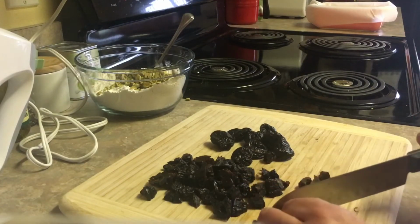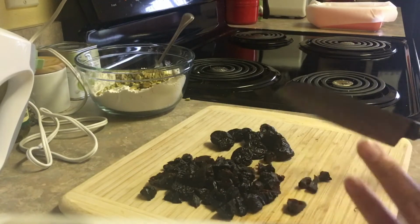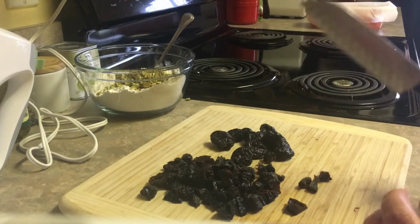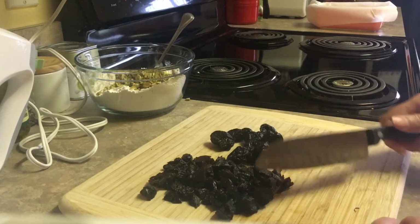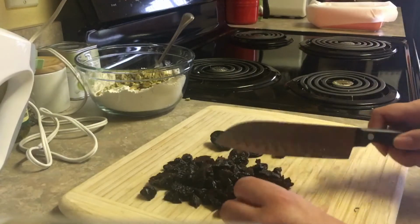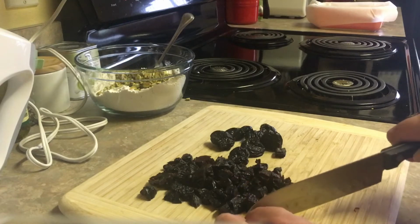Also, Rachel Khoo mentions that if you didn't want to do the prunes, like if prunes just totally gross you out, you can put olives in instead, like green olives. She said that would be good. I may try that one next, but I'm just so in love with this version that I haven't tried it with olives yet. But maybe I'll do that next time.